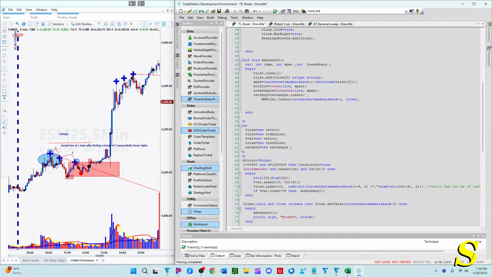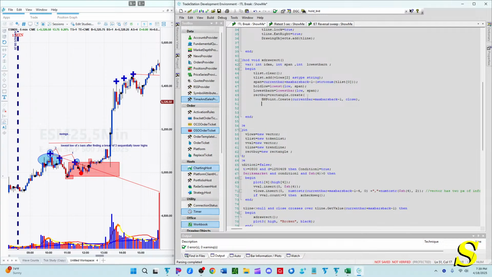And then the second point. So that was our first point there, our high at which we closed above. And then the second point is going to be that we have to do bar number, which is going to be the number of bars ago that it happened.